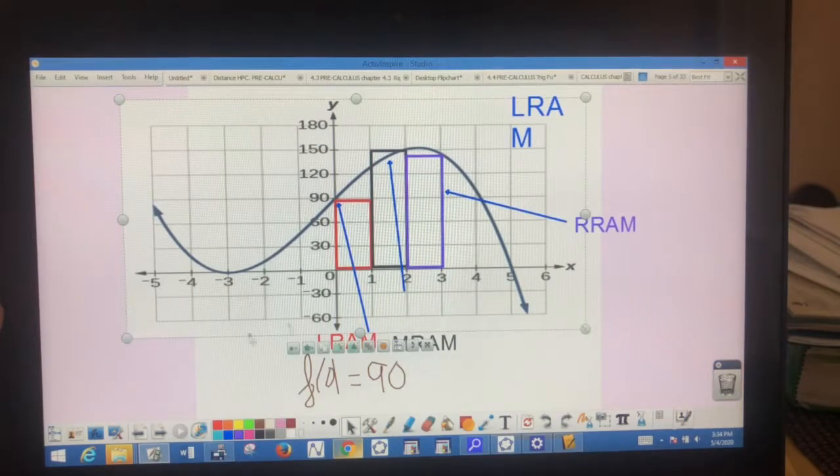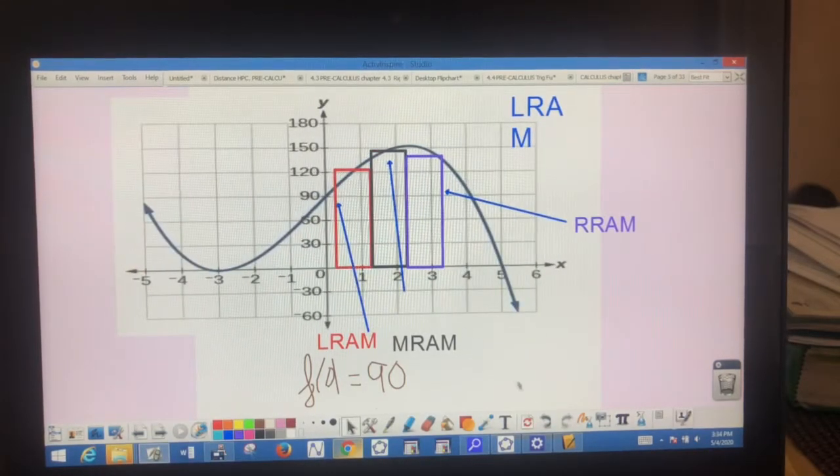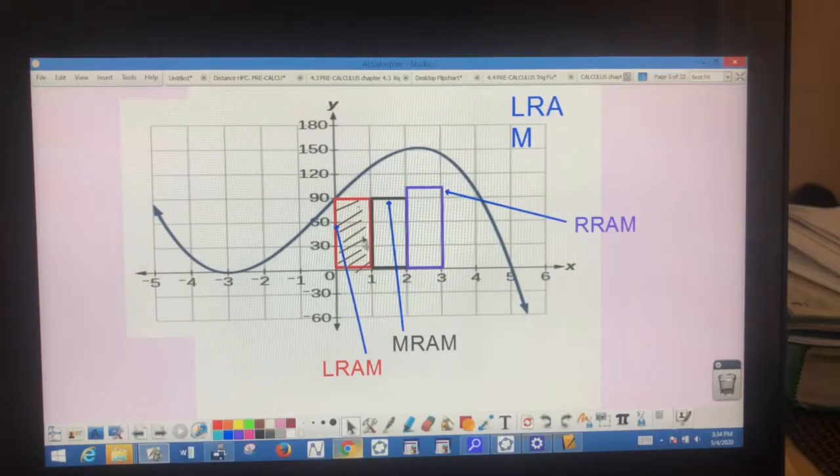And same here. If I went with the red box here and pulled it until the right side touches the curve, notice that I get that extended part, so that is overestimating. If I go when the curve is coming down, let's see. If I bring the red one over here to the curve when the curve is coming down, see my right side is touching already, but I have a lot of gaps up here, so I'm underestimating. Last discussion: I pull this up and touch the curve. That means I will find that height on the right side of my rectangle. Here's my width of 1. Then I just plug in my f of 3.